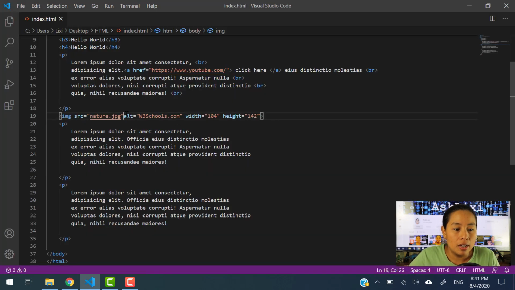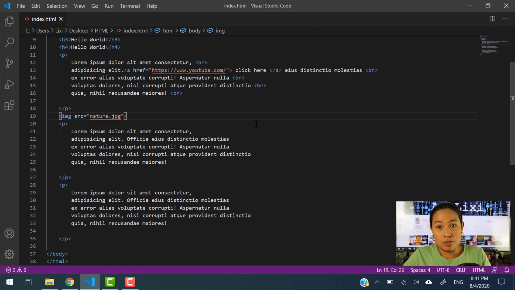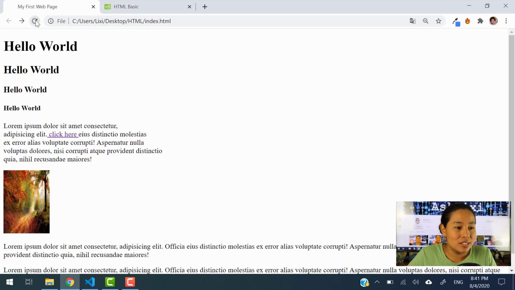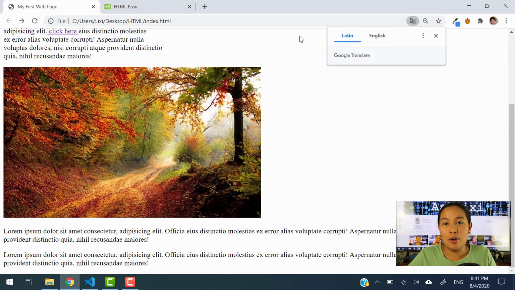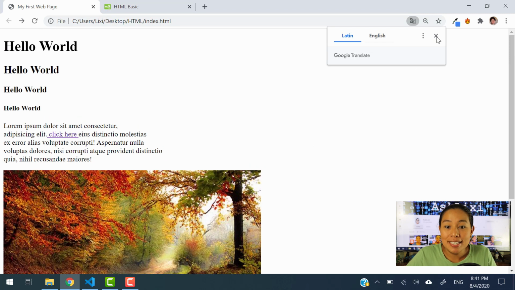Now here, I'm going to delete all these because I don't want to confuse you right now. When we take a look at our tutorials for CSS, I'm going to explain better how you can modify images and make beautiful websites with CSS. But for now, let's just focus on HTML, and we're not going to use those alternative attributes for now, at least. Okay, so I'm going to save this and let's refresh and put the image back to how it was before. So that's it, guys. That's how you add an image into your website.